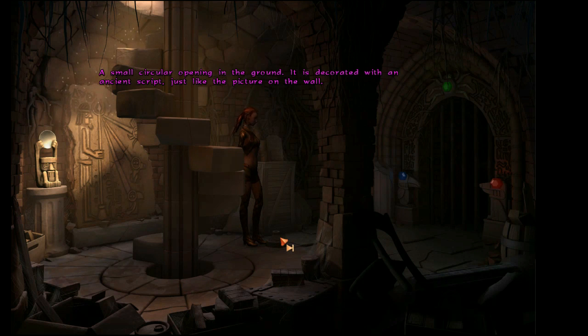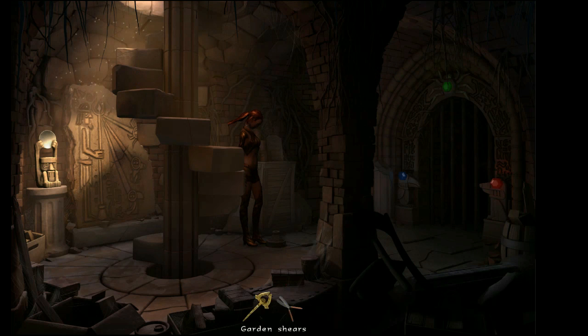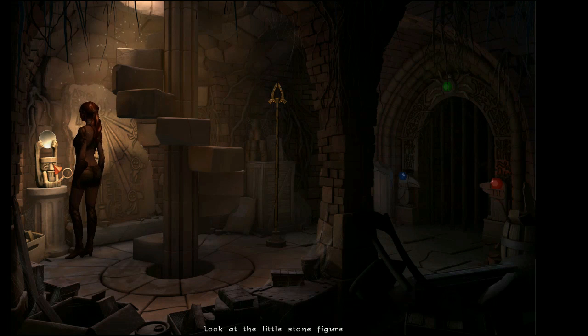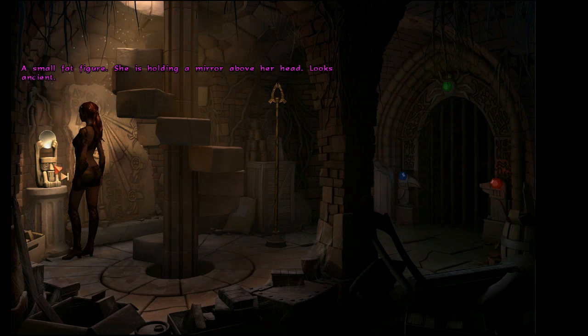A small circular opening in the ground. I think you put the wooden staff in it, right? And apparently you put a ruby there? Okay, so... A small fat figure. She's holding a mirror above her head. Looks ancient. A small fat figure.